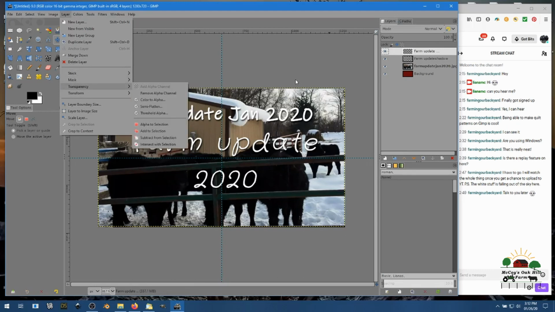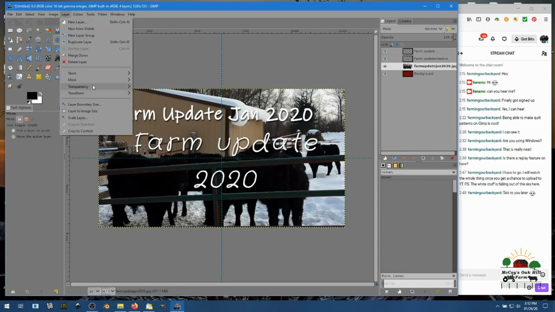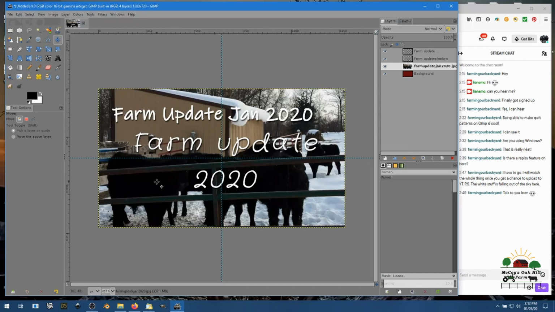Transparency. We might have an image. Let's see if this one is. I think this one might not be. So this picture of the calves does not have transparency on it. Say I erased a part of it, whatever this background color is would come up. So we'll give a sample of that.